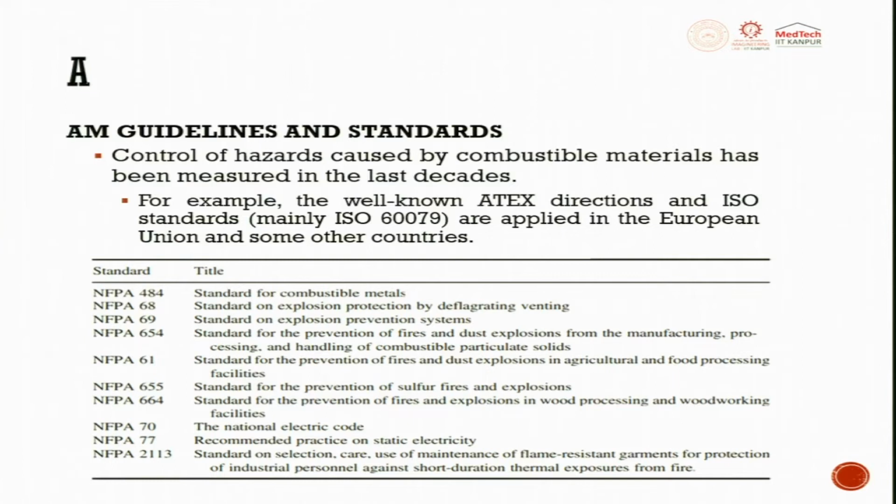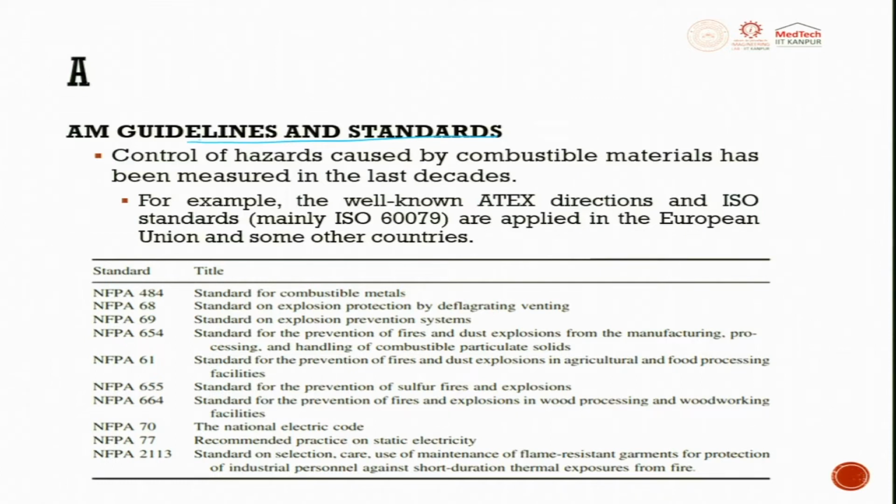The next important thing which you have to know in AM is AM guidelines and standards. Though AM is a straightforward process wherein you start with a CAD file, tessellation, layer by layer slicing, then you do the process, and post process if it is required. These are the sequence of steps you know, but in this sequence itself you have to understand there are several standards which are established.